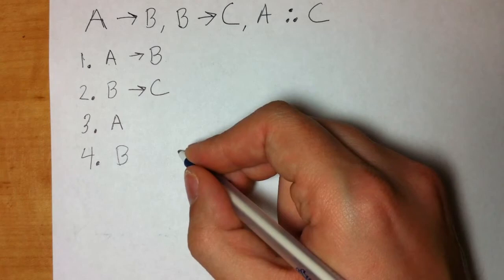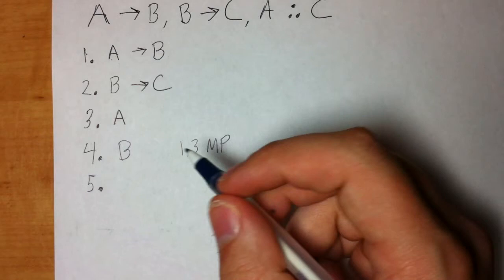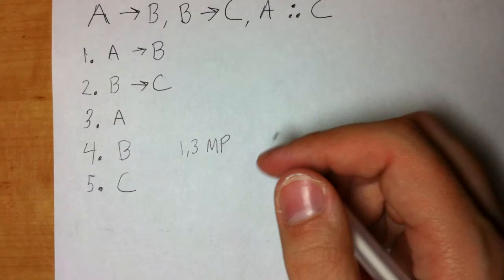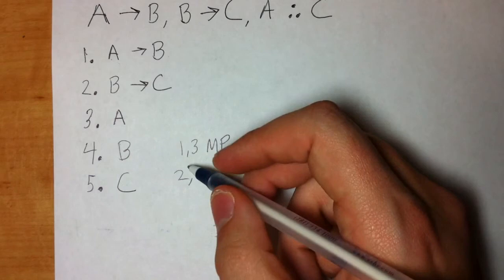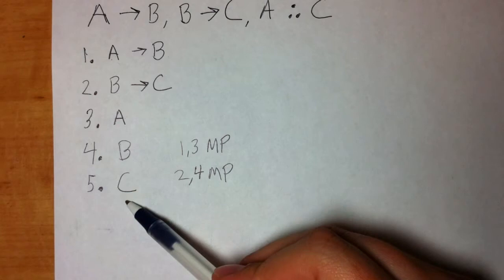Okay, well now that I have B, what can I do? Well, looking at that, I see, hey, look at that. I have B, now I see another match for modus ponens. If you eat a banana, then you'll eat a coconut. Well, look there, I ate a banana. So you can infer that I ate a coconut. Two is the arrow line, and four was the confirmation of the antecedent, the left side by itself. Modus ponens. See, I'm done, because I have C all by itself. And so that way I can stop.